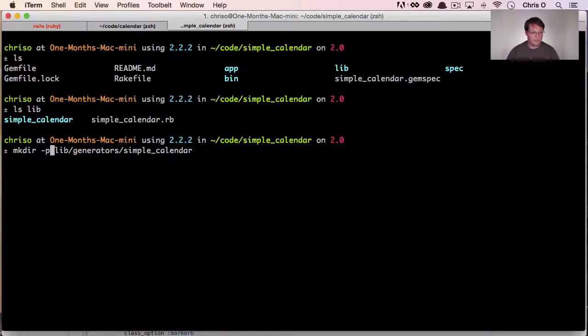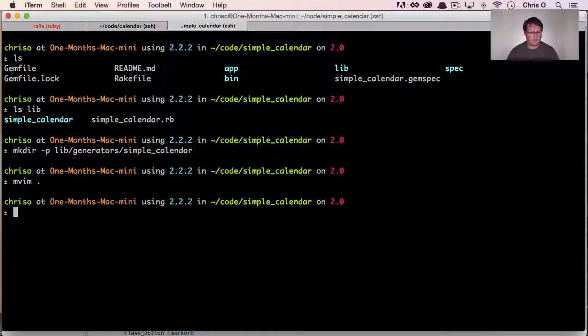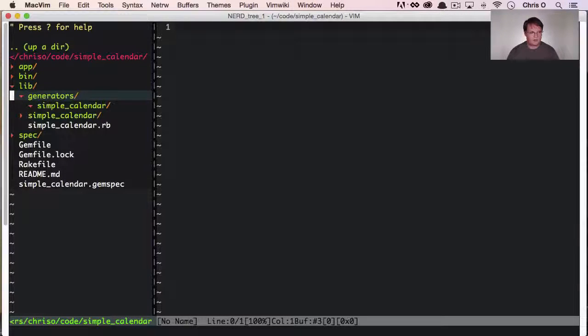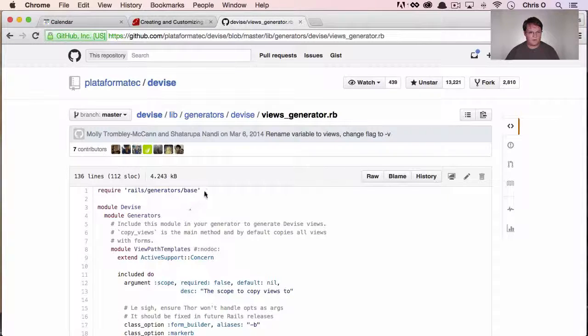So here I'm going to create two folders, so we're going to use the -p flag to do that, and then we can open up MacVim to create our generator. So let's edit lib/generators/simple_calendar/views_generator.rb, and we need to grab a couple things here.